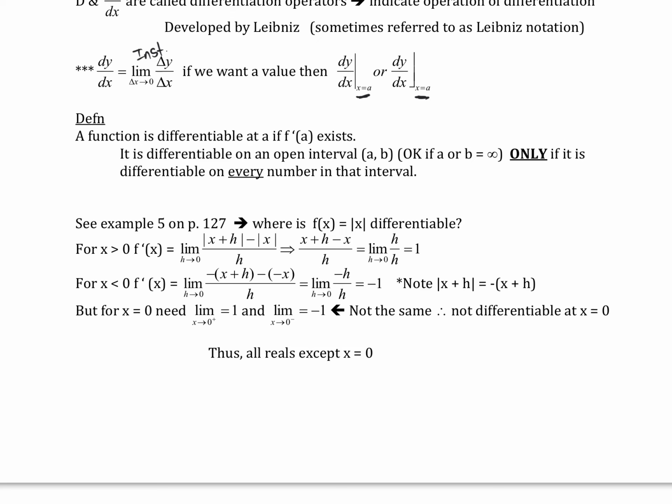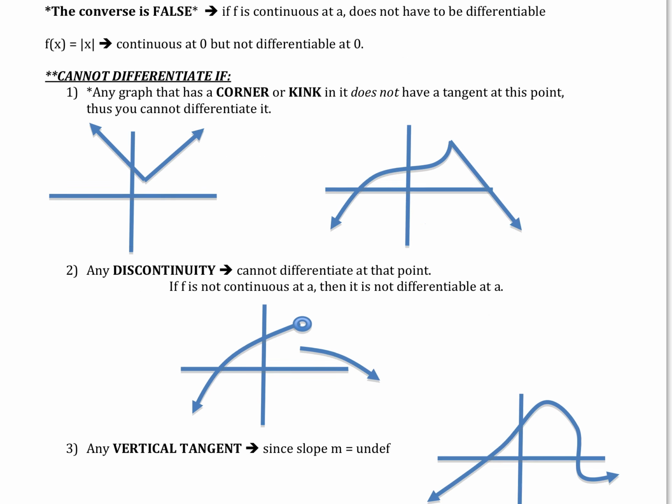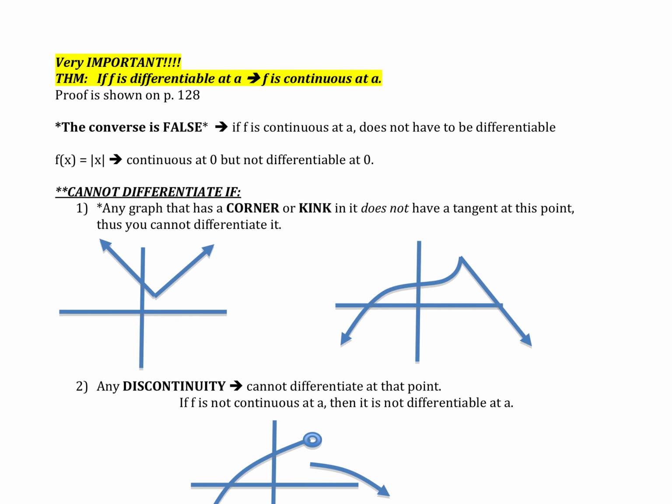And the reason why I bring up absolute value of x is because it's going to help us with many, many things. And remember, the absolute value of x, I will remind you, looks like this. It's this V, right? So it is not differentiable right there at 0. All right, let's talk about this in depth. Okay, so here's what all of this tells us. Pause, take a breath, catch your breath, because this is super important.